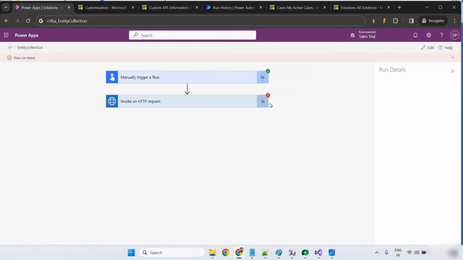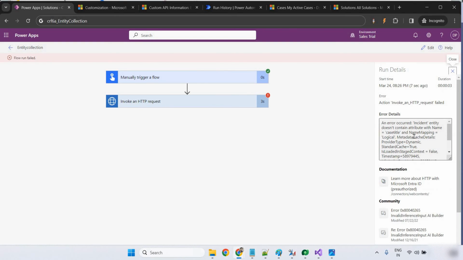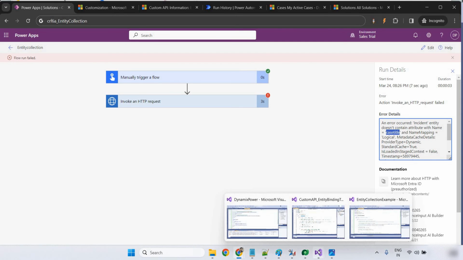Wrong guess. An error occurred: the incident entity doesn't contain an attribute with the name case title. So we do not have anything named case title. Let me see if we have case title or not. I think I have given this in our plugin code.